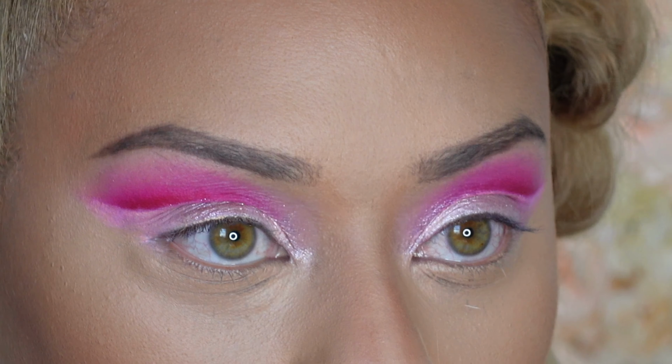I wonder if this is showing up on camera like it's showing up in person. Because I'm loving it. And I'm going to holler at this, what looks like on camera is blue, and it's almost blue, but it really is purple. I'm going to put that right up next to my lash line. It's giving what I thought it was going to give. I'm going to fade it down into that pink. I'm going to line my waterline.